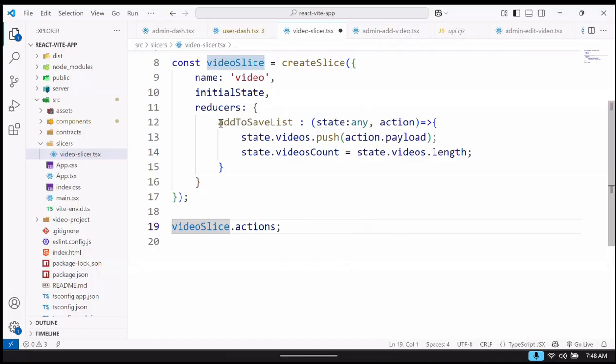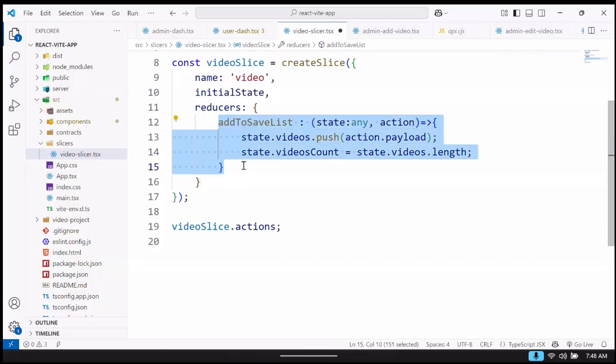This is the action we are having. That means actions will return all the actions that you have defined. And actually, these actions are object type. That means multiple actions can be there. You can export actions. So which action to be exported?